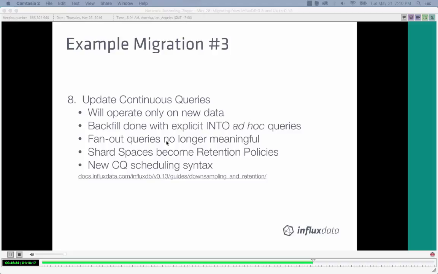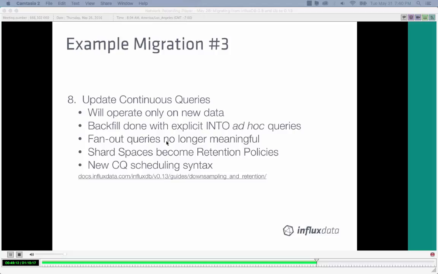If a point arrives today and its timestamp is now, the continuous query will be picking up that data. Continuous queries are essentially just automated queries that run over the previous few intervals. So what does that mean? That means if I create a continuous query in ODOT 13 and I needed to downsample some data that hasn't already been downsampled or wasn't able to convert properly, or for whatever reason I need to backfill as if that CQ had been running since the beginning of time, there is an INTO clause that can be used with SELECT queries, which essentially allows you to issue an ad hoc query that will do the downsampling and save the data where you want. There are good directions on how to do this.